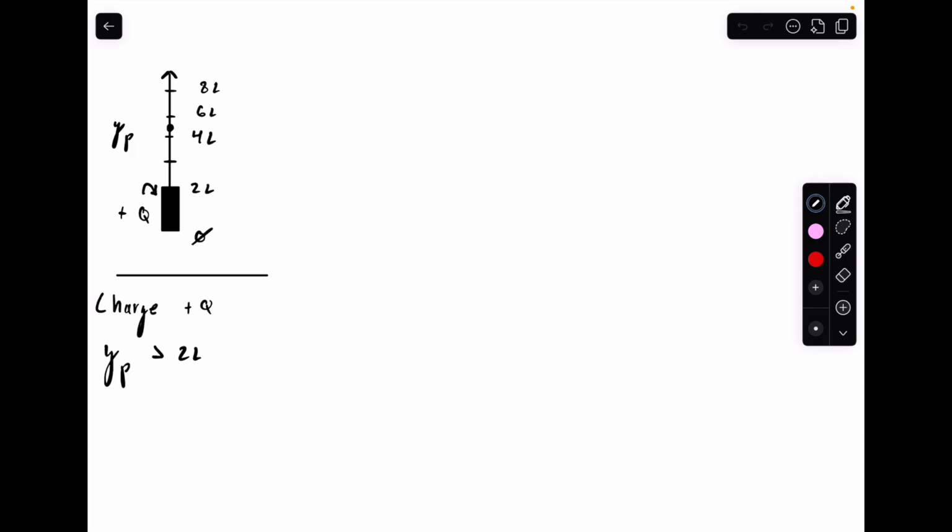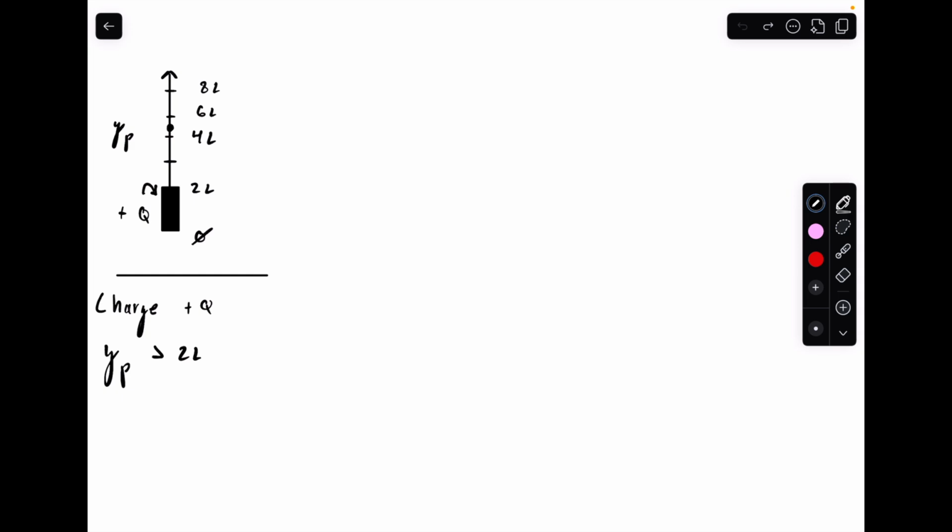Today we're going to be doing the electric potential on a line of charge centered on the y-axis. So this is going to be just one of those quick derivations, a little bit easier. They didn't give us the length, but we can read off of this graph that it's about 2L. Let's just hop right into it.